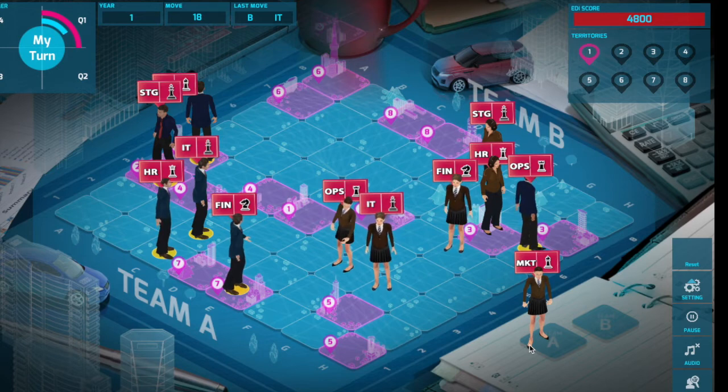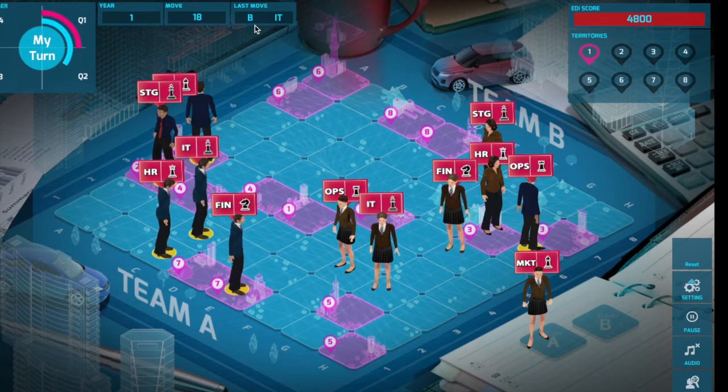The 64 squares that you see on your screen and the moves have a very important symbolic meaning. The 64 squares represent or simulate the space in terms of the market that you operate in, and the movement signifies time. Take a look at the time dial on the top left-hand corner. Every move is about 3 minutes, and a quarter in a financial year comprises about 18 moves. The display on top provides you information on the year in which you're currently operating, the current move count, and the person who moved last.